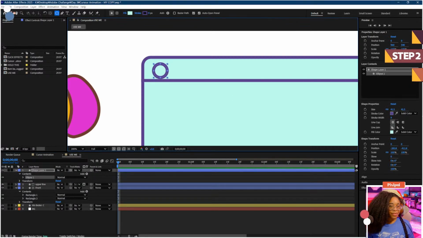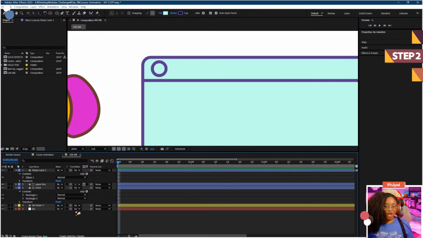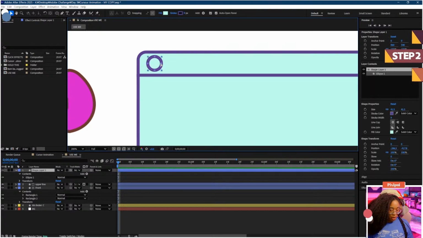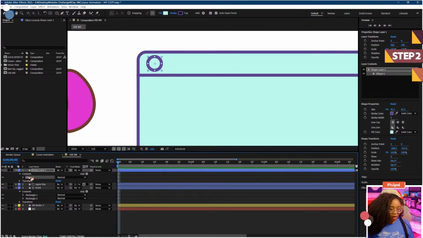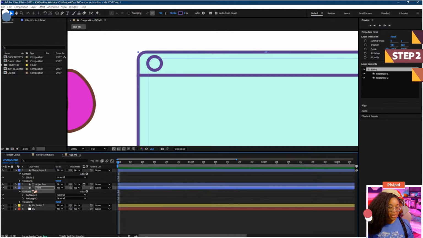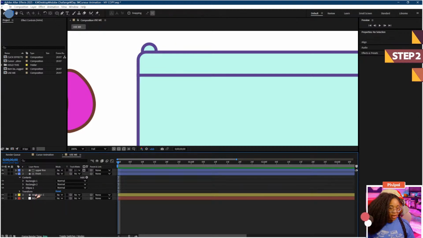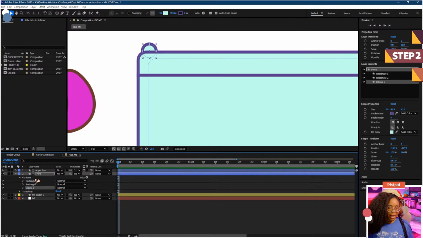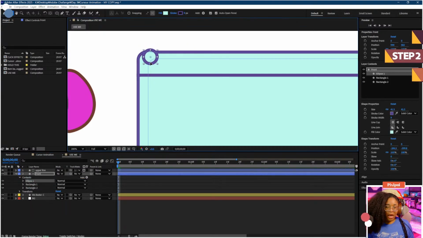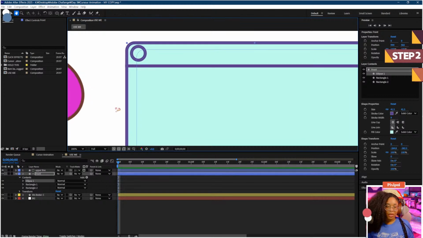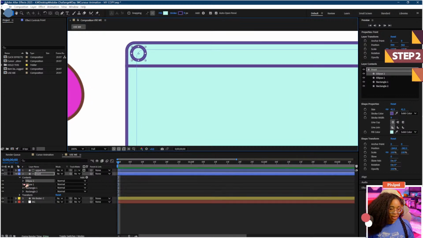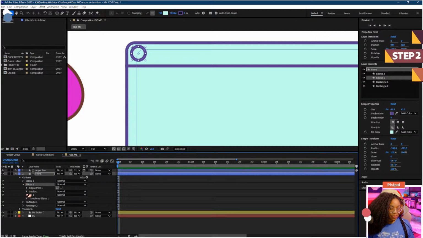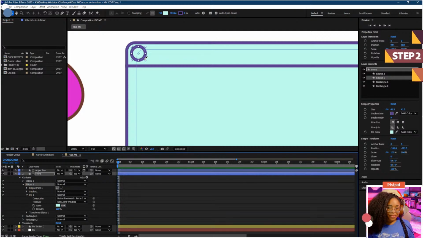But if we were going to go for that clean but cutesy bullet journal vibe, we could go for this one. Let me copy it. I'm going to paste it back into the front one, keeping it all in the same place. The animation part is pretty much going to be the simplest part for us. So let's speed this up, get a fill, move it down so we can see it.